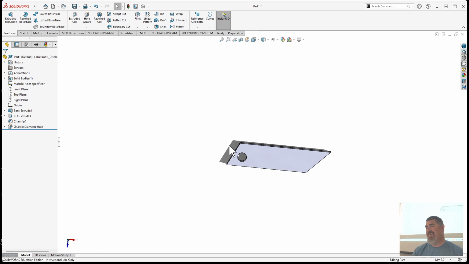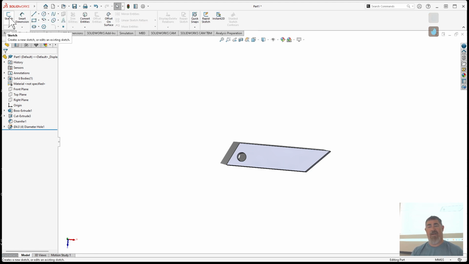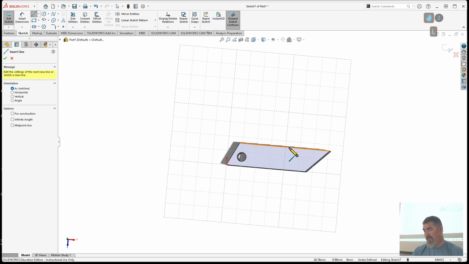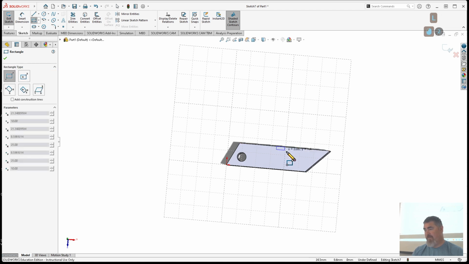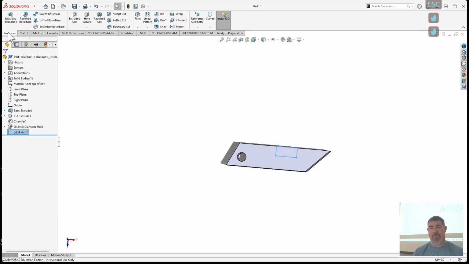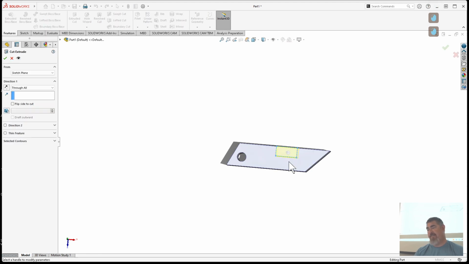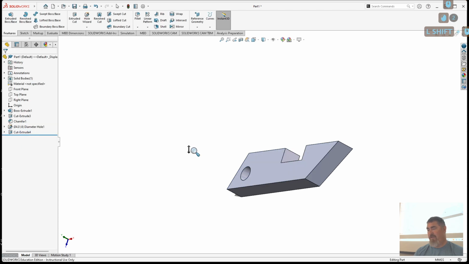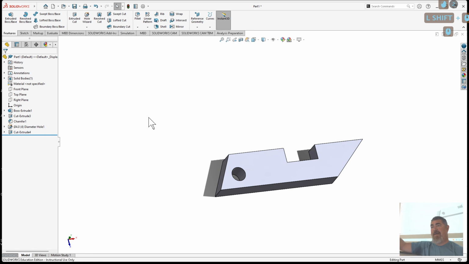Yeah. It felt clunky because I was doing it the same way as Fusion. I created my sketch. And you can do that same thing. You can go to sketch, create a sketch, click on it, and then draw a rectangle, dimension it, hit finish, go back to features, extrude cut, cut it out. So I can do the same steps, just you don't have to hit the create sketch button because you can just do it by doing it here.